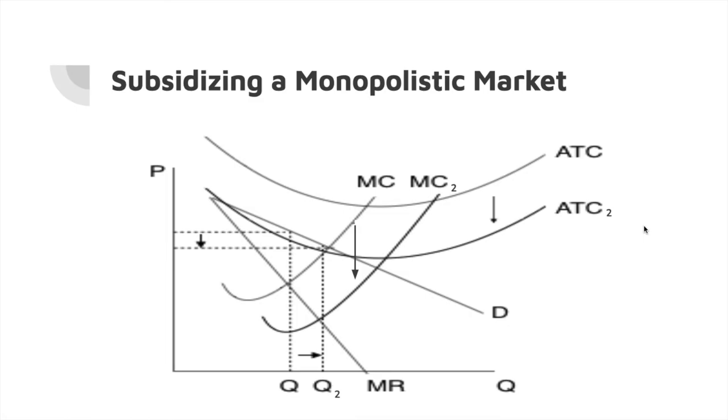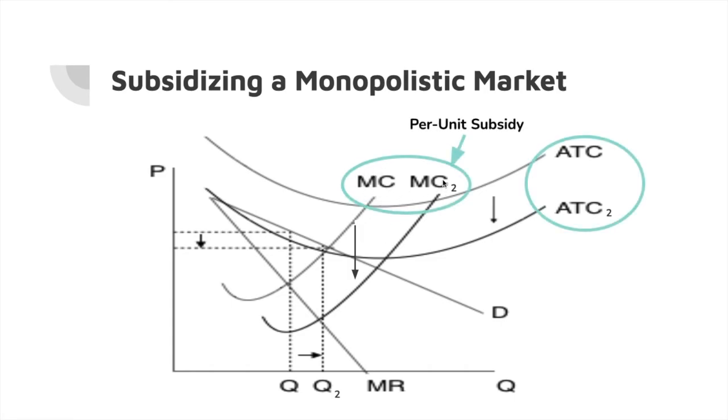What about subsidizing a monopolistic market? It's just the opposite. So if it was a per unit subsidy, the marginal cost curve would shift downward. And as you can see, when this was the marginal cost curve, it hit the marginal revenue curve here. So the profit maximizing output was Q, and the profit maximizing price was up here. Okay, but now, because they've been granted a subsidy, they're going to not only produce more, Q2, because that's now where the marginal cost curve intersects with the marginal revenue curve, and the price will decrease as a result. And that's exactly what the government wanted, right? If you think about a monopoly, they artificially decrease output. They keep output artificially restricted and keep the price jacked up. They have this monopolistic power.